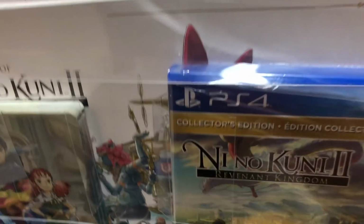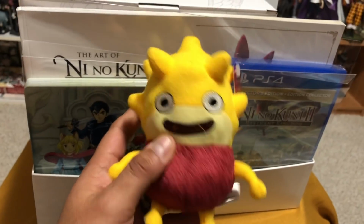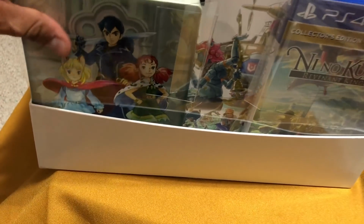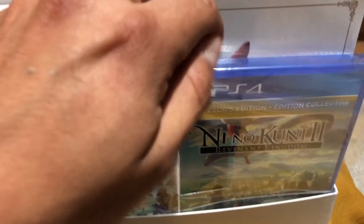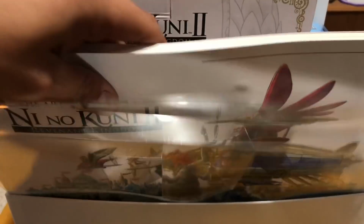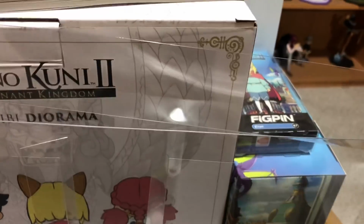There's a 3D papercraft. And there's a plush. And there's a metal book. And there's a Blu-ray of how it was made. And there's a soundtrack, a select soundtrack. And an art book. Does it come with the game? Yes. You forgot to mention the game. Hold on, I'm trying to think. I think the game's in the box with some DLC. Well, we'll talk about that in a second. Even at a discount, I think it was $160 or something like that. I'm like, this is the most expensive game I've ever paid for.